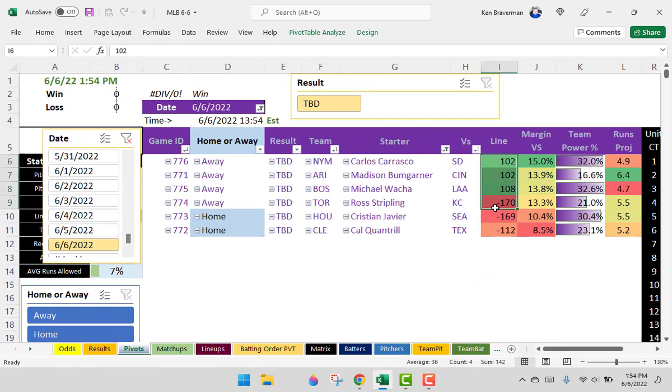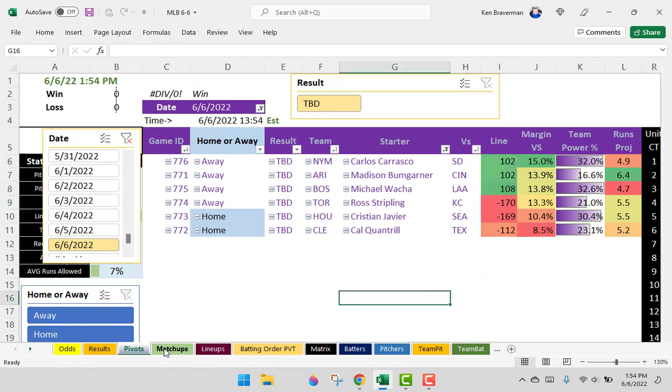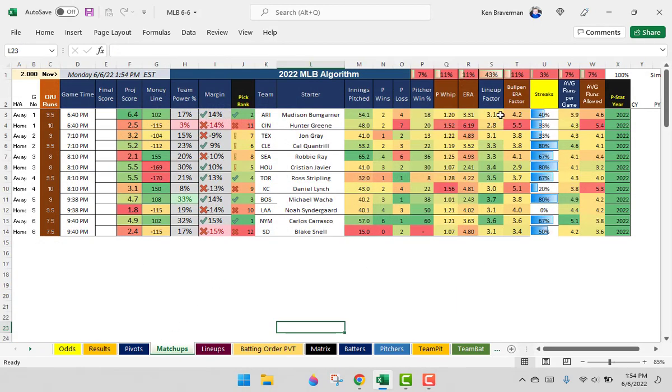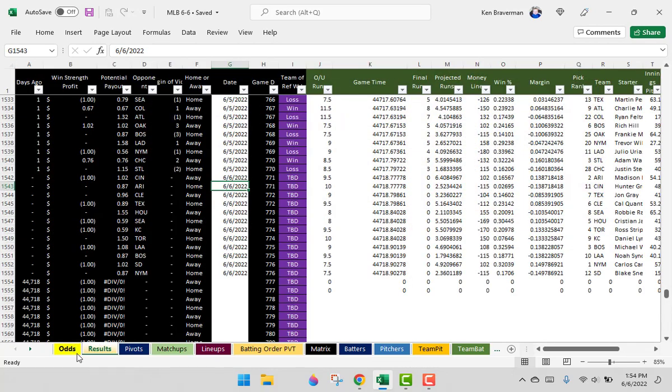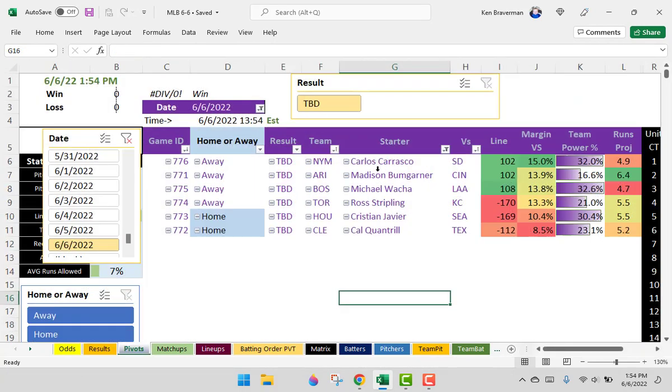And we have 3 underdogs on top. Hilarious. Boy, we are getting set up by the odds makers today. So all the lineup factors look good. We don't have confirmed lineups yet, so I'd wait. But if you just take the algorithm for what it's worth, that's how you update it. And it says that 5 games are above 10% margin, and all games are reasonably marginable, and these 6 teams are supposed to win.